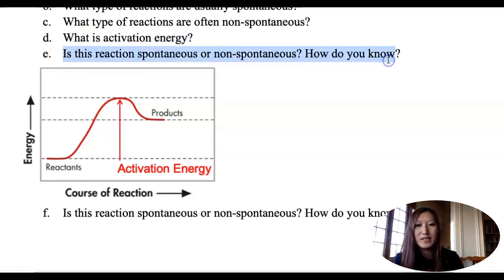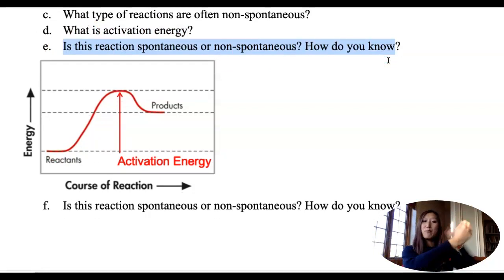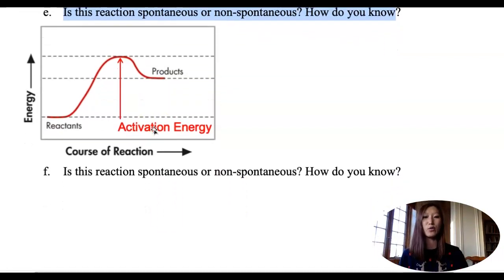Or you can think about this: if you're shooting a bow, right? In order for the arrow to shoot, you have to pull the bow first before the arrow can shoot. So the arrow can shoot really far, but you have to have this initial input of energy, right? To allow the shooting of the arrow. So that's what activation energy is for.